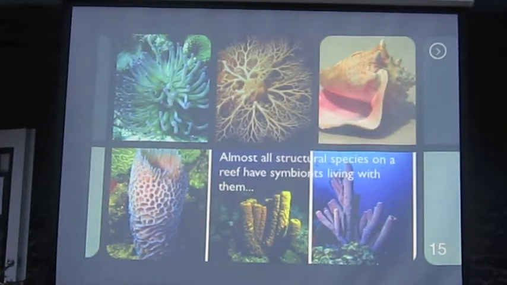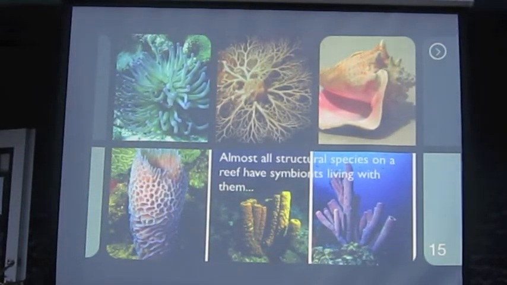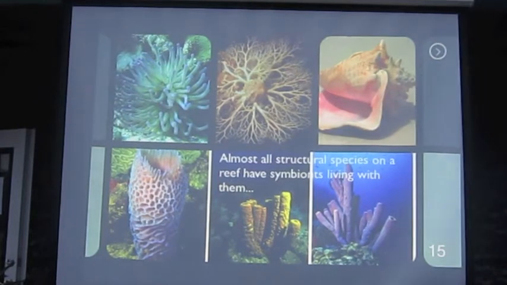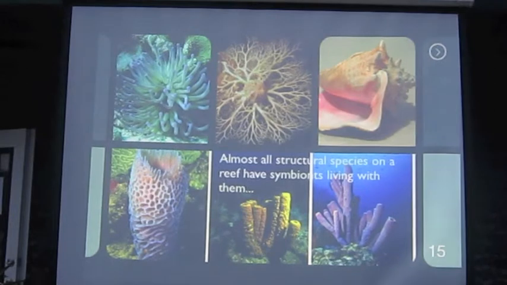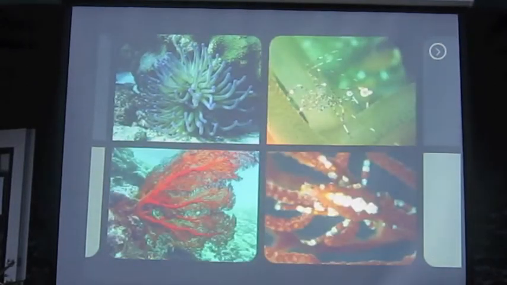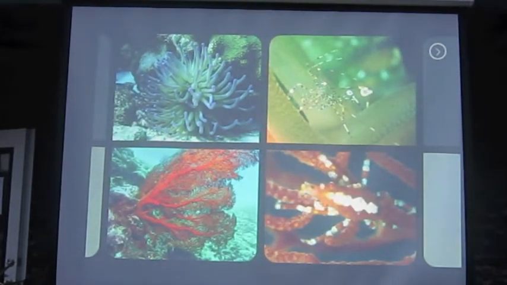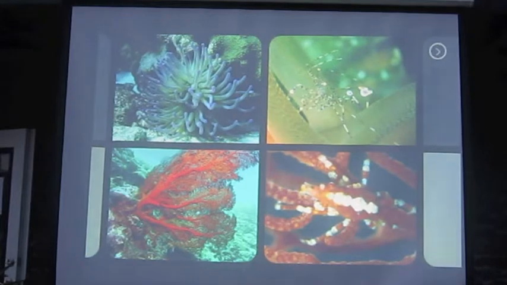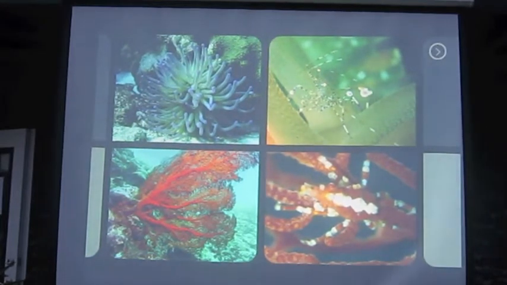And it just happens that on these beautiful coral reefs that I really enjoy spending time on, almost all structural species have symbionts living with them. Not just the endosymbionts that you're going to hear about later in the week, but also exosymbionts. So that's mostly what I study. Like here, if you go out and look at our nice giant anemones, frequently they have different types of anemone shrimp with them. They're obligate associates of anemones. They hang out with them all the time. If you find the anemone, you find the shrimp.